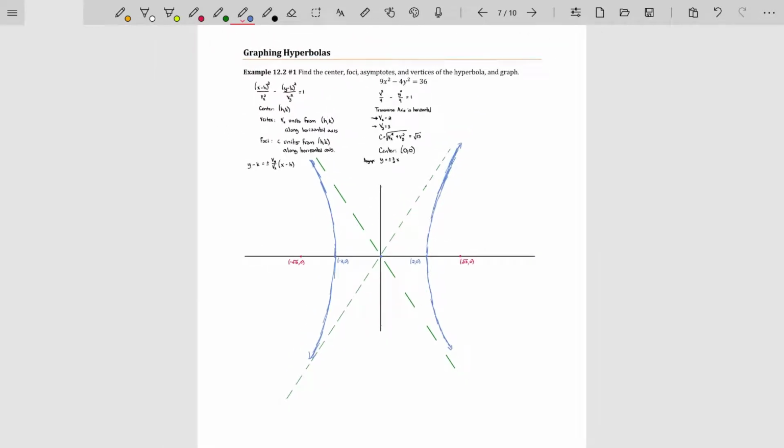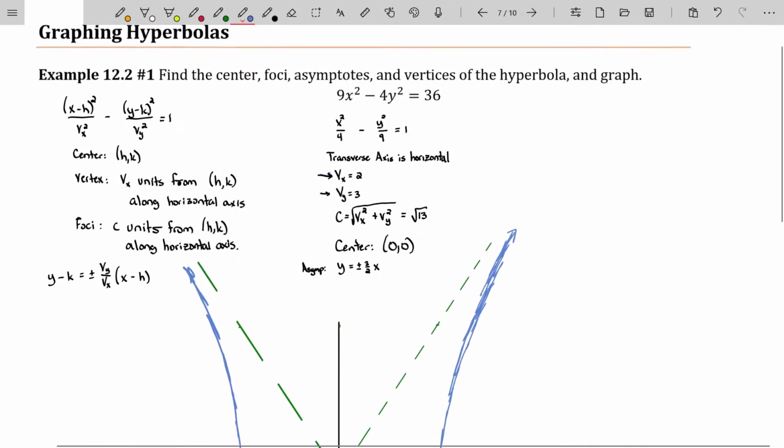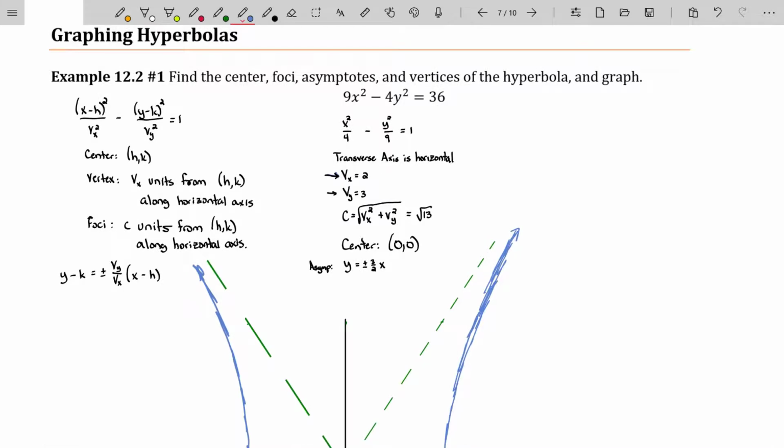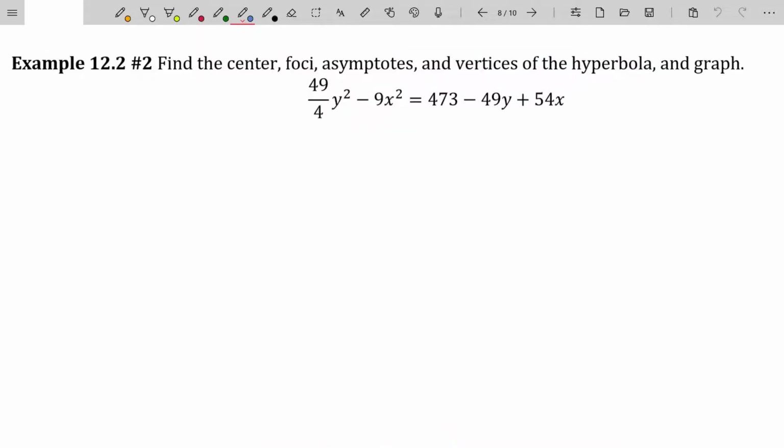Really very nice. Now, this is an okay hyperbola. It's centered at the origin. It's not a terribly challenging hyperbola. Let's see what happens if we're given one that's not centered at the origin and is also not in a pretty form like this, but actually in what we call general form, which technically this is in general form, but when you have something not centered at 0 and it's in general form, it's a bit of a mess. So same instructions here, but notice this is a bit of a mess, right?